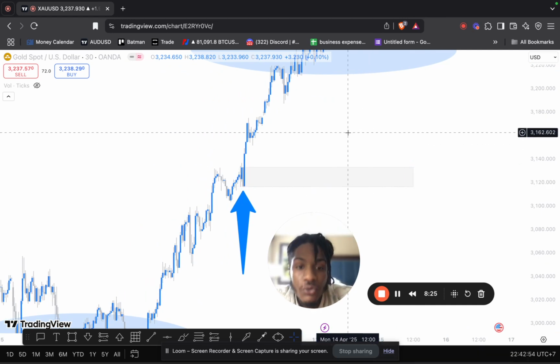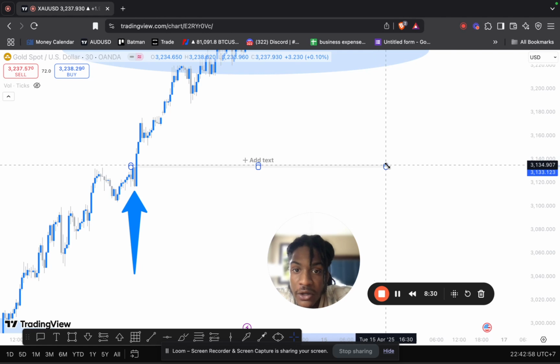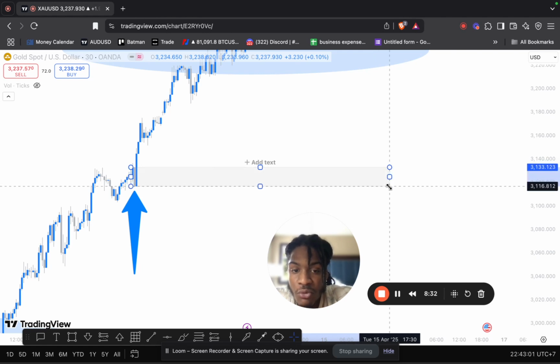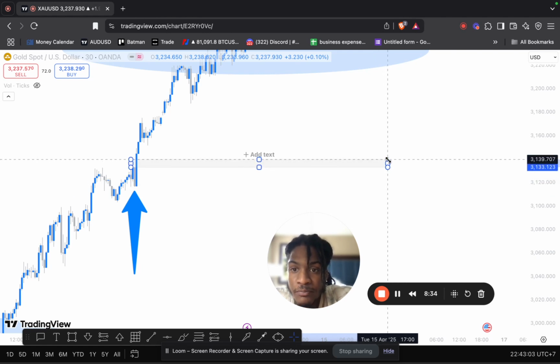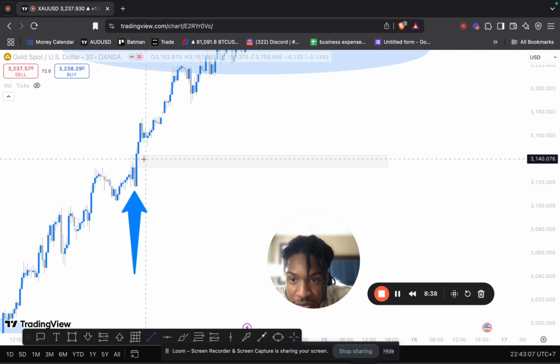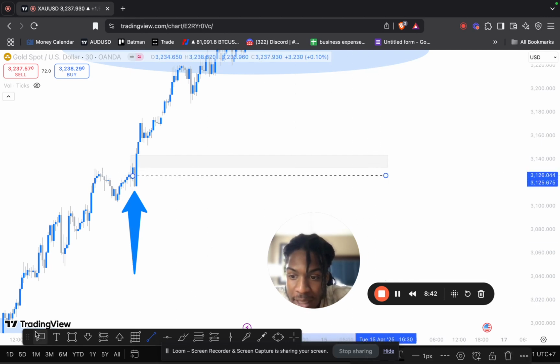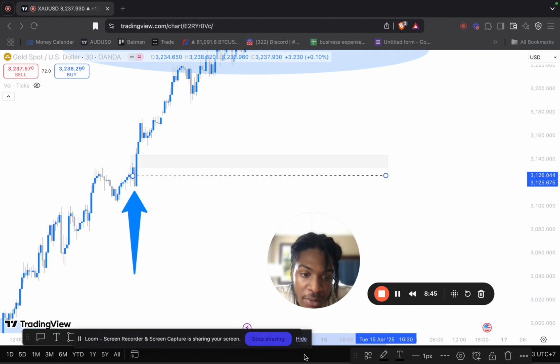So what I'm going to do is mark up the zone how I actually mark it up. So I marked it up to show you guys where it is. I'm going to mark it up how I mark it up. So that's the gap itself right there. Order blocks, I mark up differently. I actually have an already set tool that's already labeled for my order blocks and my demand zones.